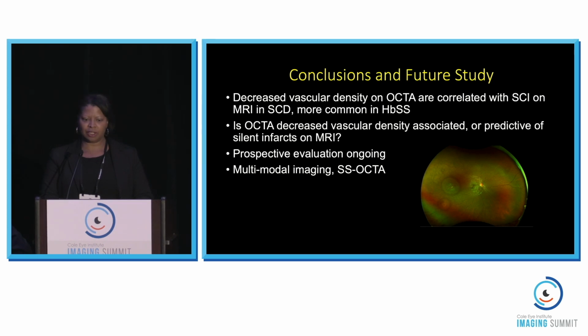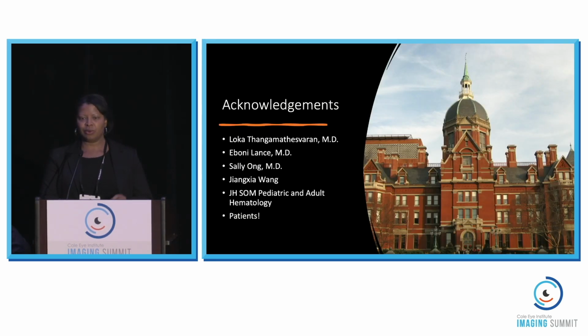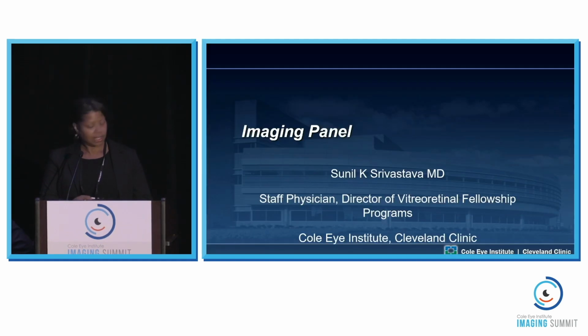It's more common in hemoglobin SS disease when patients have these flow deficits on OCTA. And then a question is, can we use OCTA as some sort of a surrogate for getting the cerebral MRI yearly? Is this some sort of biomarker we can tell who's at risk for these silent cerebral infarcts? So at this point, we've imaged over 100 children prospectively, and we're imaging them over time, so we can try to catch them and see when the actual vascular flow deficits are happening and when that corresponding OCT thinning actually occurs.